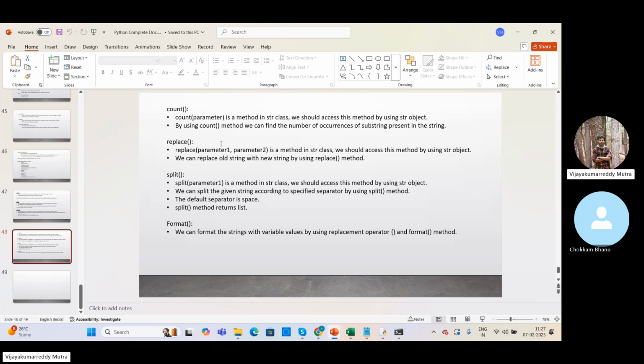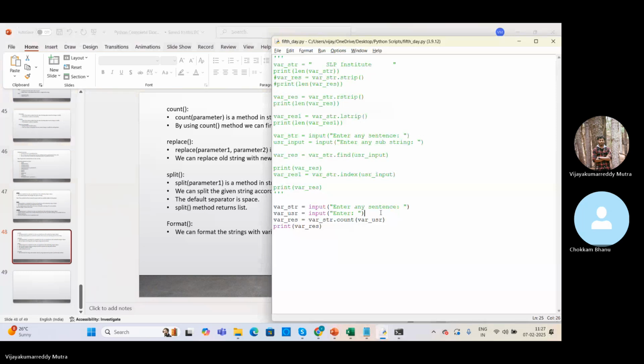Now we'll see the replace method, which replaces the old string with the new string. For now, I'm taking one variable, again from the input. Str equal to input.